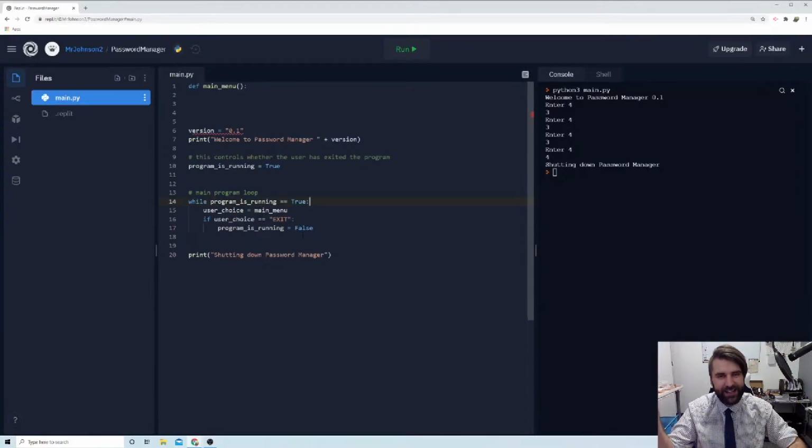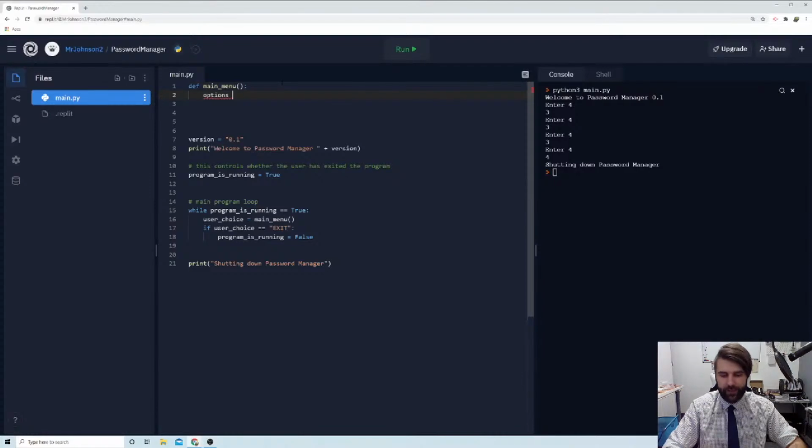I'm thinking like 2 steps ahead right now of where we actually are, so apologies if I'm doing things in a very weird order. So we're going to use this function main menu. So we're saying user choice is equal to main menu, and we're going to define what main menu is up here. And whatever we return from main menu will be the value of user choice. Cool. So our main menu is going to have some options, right? And we're going to store them as a list. We're going to pop them all in a nice list, and then we can just go through all the options in the list and print them out one after the other. And as long as we keep exit as the last thing in the list, we can just refer to exit as the last thing in the list, and it'll be quite easy. So we're going to have a few options in this main menu. One of them is going to be generate password.